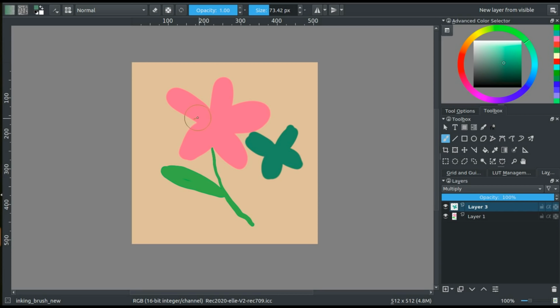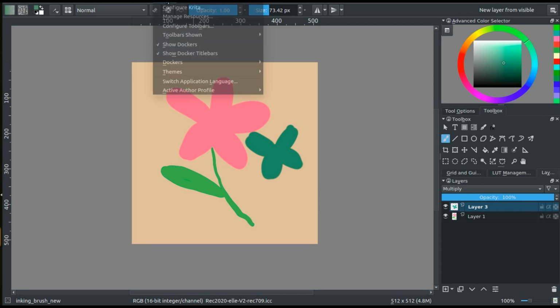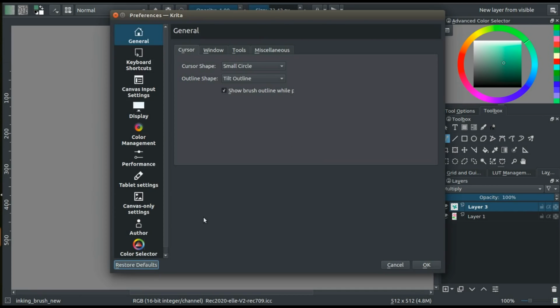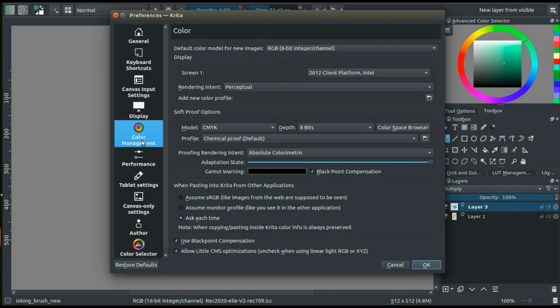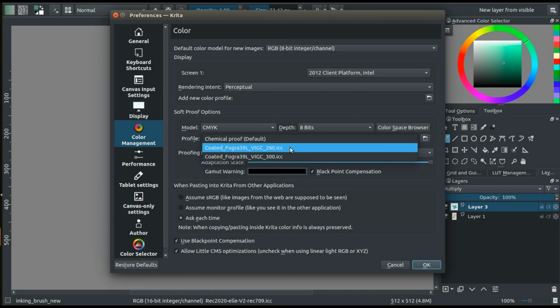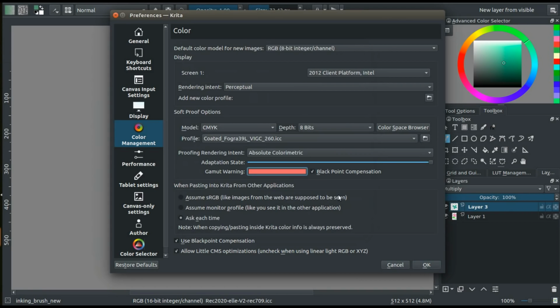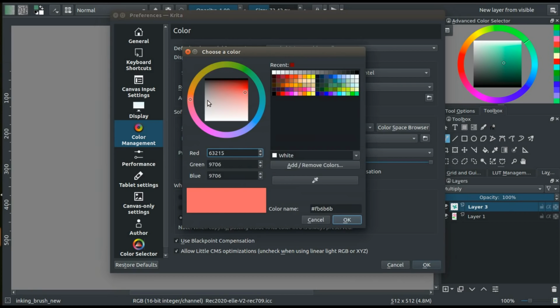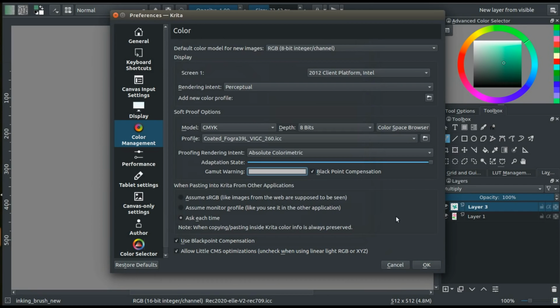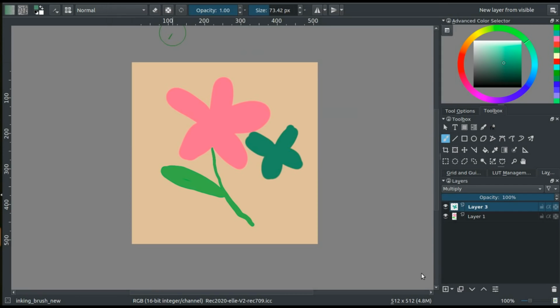Now, if you're used to such a program, then you would think, okay, you've got here in color management, you've got softproofing options, so we can change everything, and we can put this to this, and we can change the gamut warning. I will explain what the gamut warning is later. And then we put this to gray. Yes, okay. We press OK, and nothing changes.